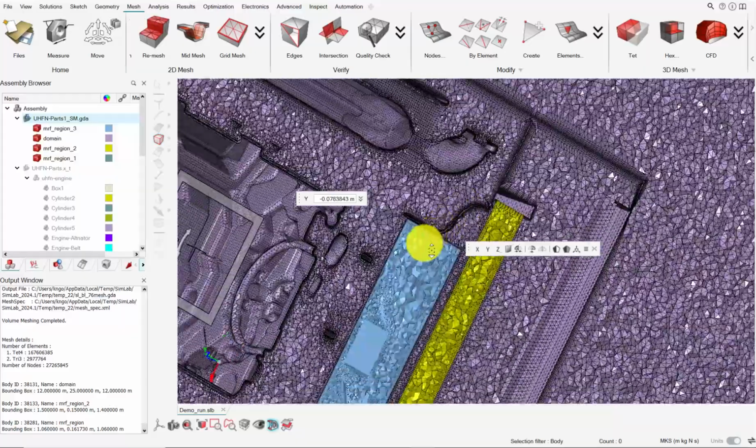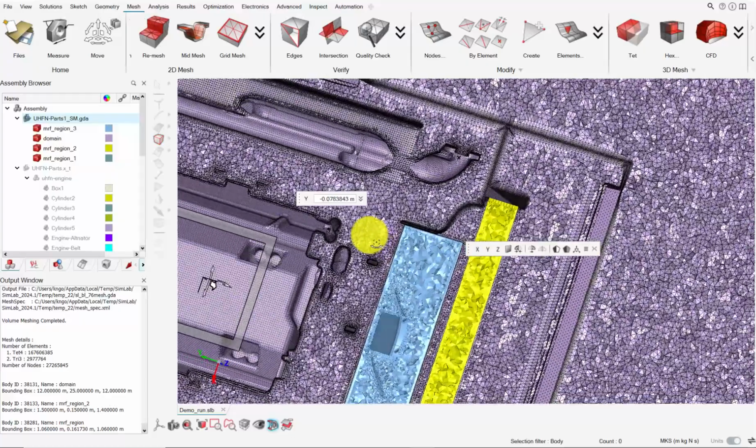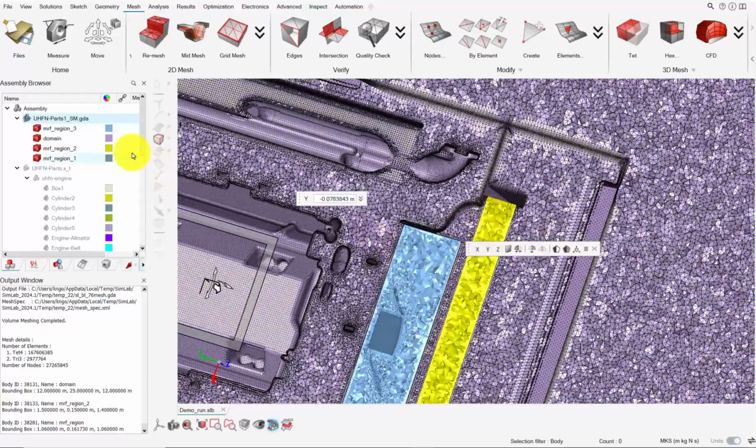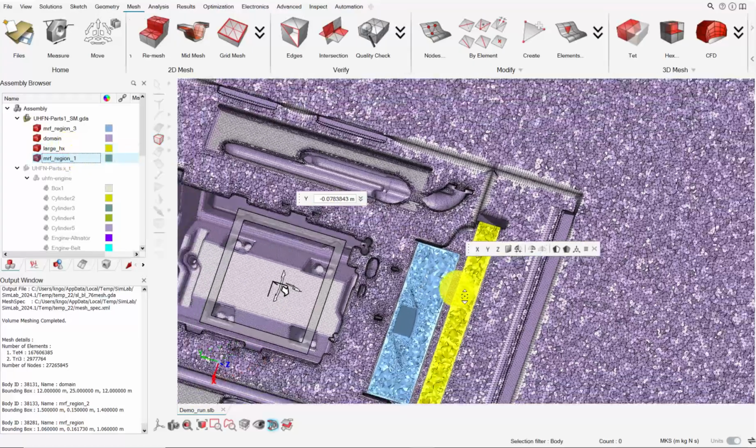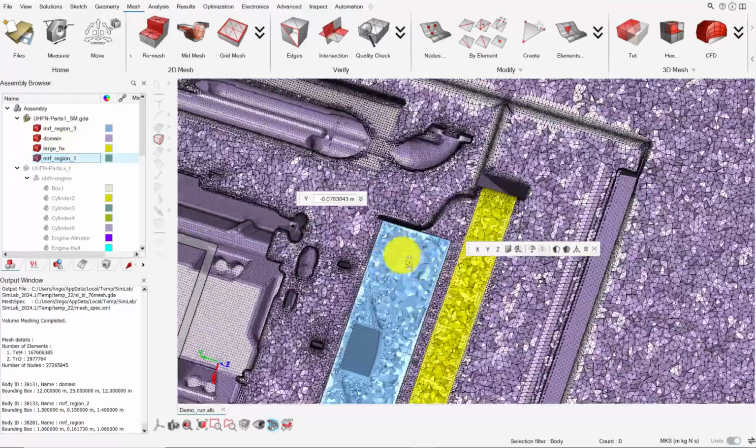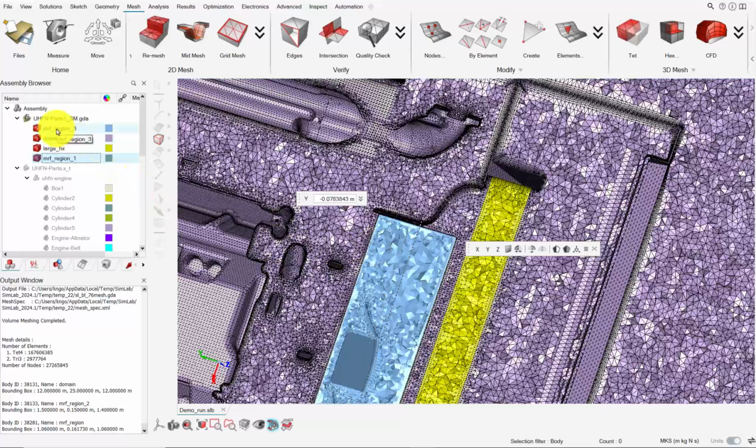Okay, now we can rename these. So the yellow is going to be large heat exchangers. The blue is going to be the MRF region.